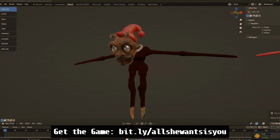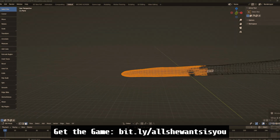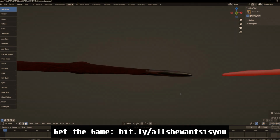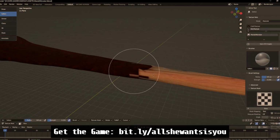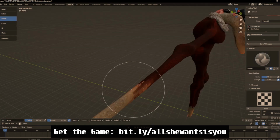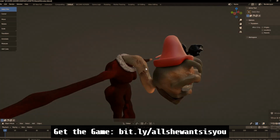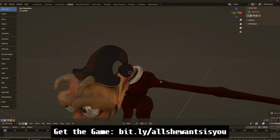Nothing too complicated there. I actually don't have footage of me turning the model for the itch.io version into the Steam one because they're a little bit different, but not too much, nothing too crazy. Sorry, I don't know if you could pick that up. So then I started doing her legs, and then I blended them a little bit, and then I fixed that little splotch, and then I started doing the Santa hat.